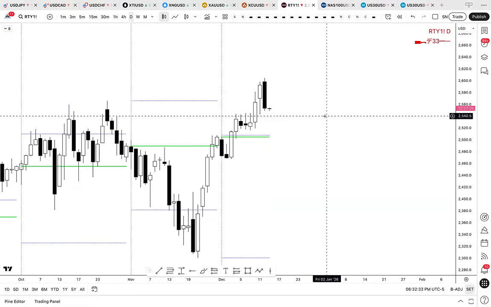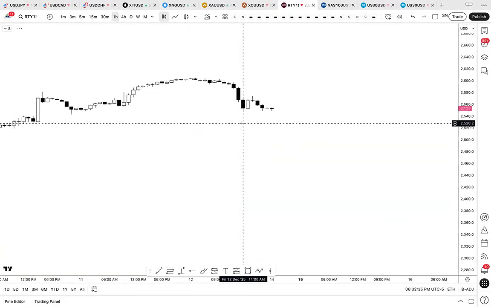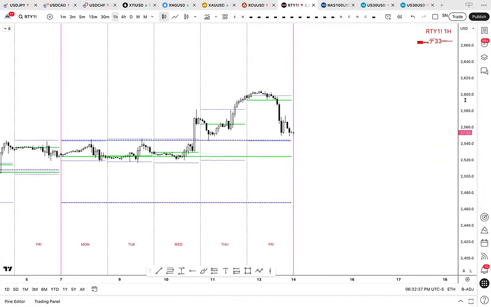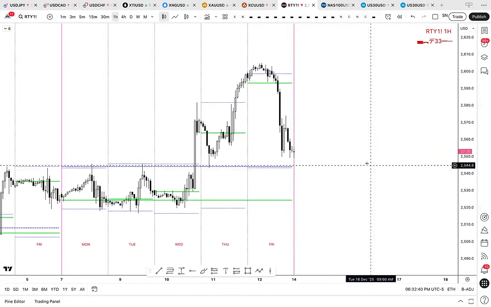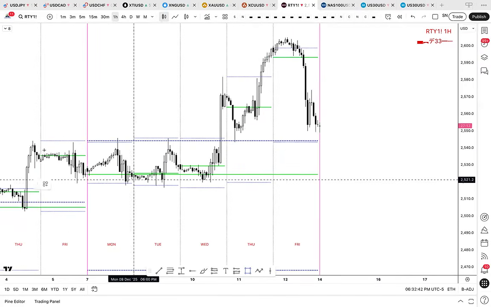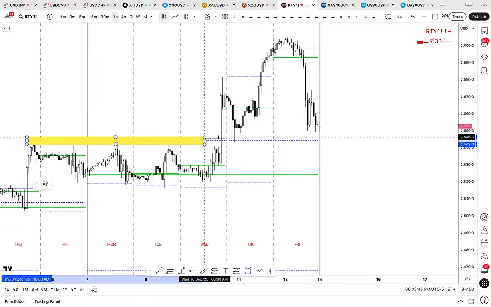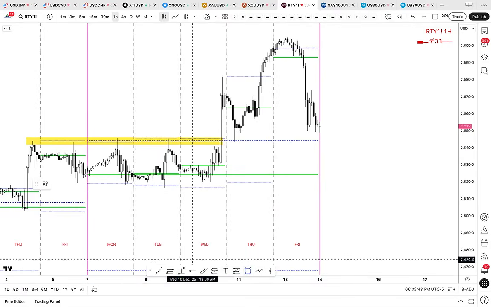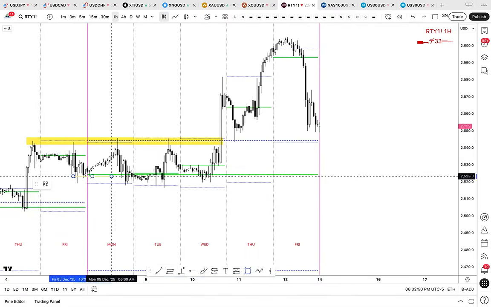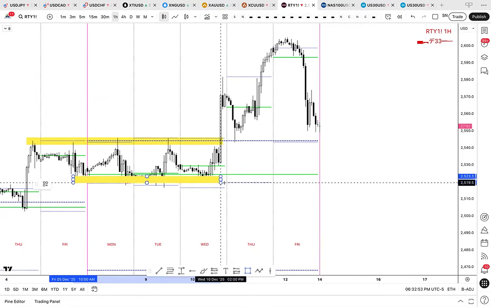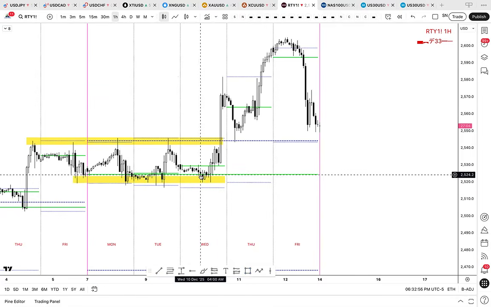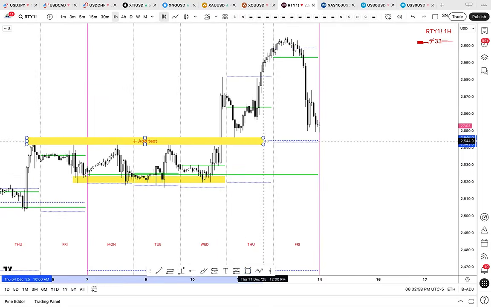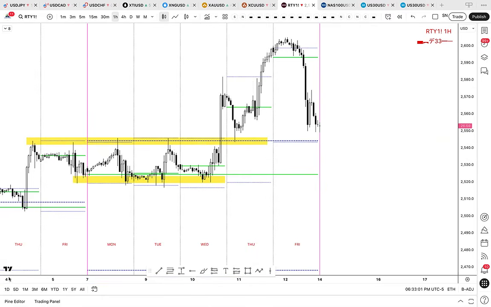Keep it very simple. Another example, the Russell. They close and break out, or excuse me, let's just look at the entire week itself. You see this trading range here? Leave it alone. Unless you're trading the highs and lows, the extreme highs and lows, which mind you, there were trades at the low and at the high. But when they break out and pull back, guess what we're doing? We are not selling up here because it's a closing breakout signal and we're at the high of the week and month. That does not mean sell.